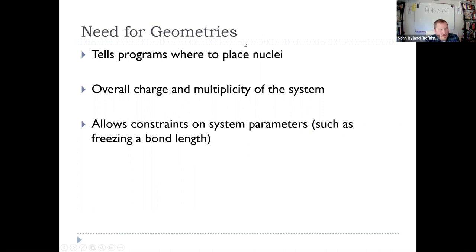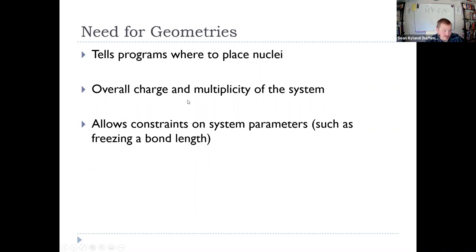Every molecule is going to have its own unique geometry. And the reason we need to have those is so that we can numerically, not just give a rough drawing or say it's sp3, we need to numerically say this is the exact point where this atom is, where the nucleus is, because how close the nuclei are to each other is going to affect what the different energies of the orbitals are.